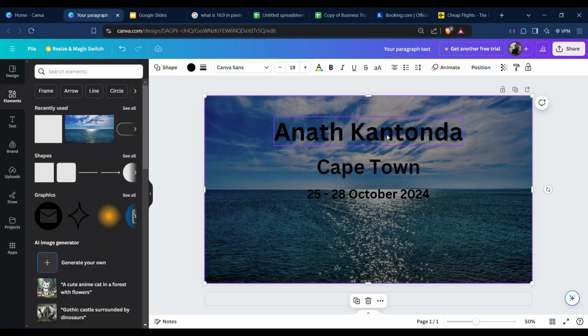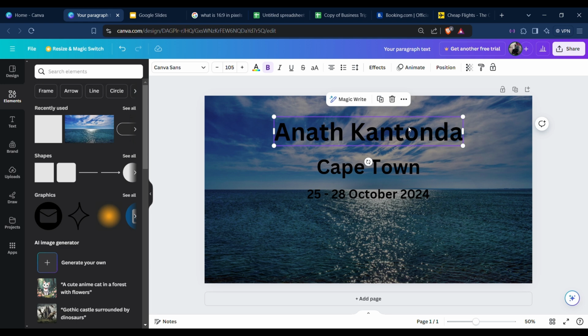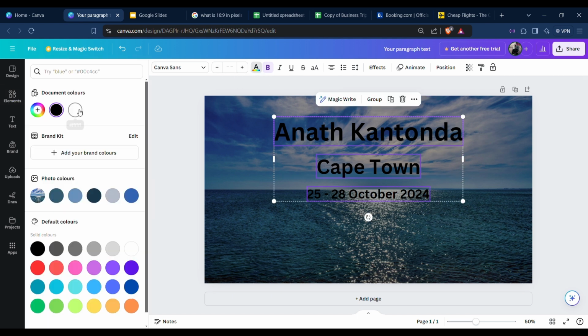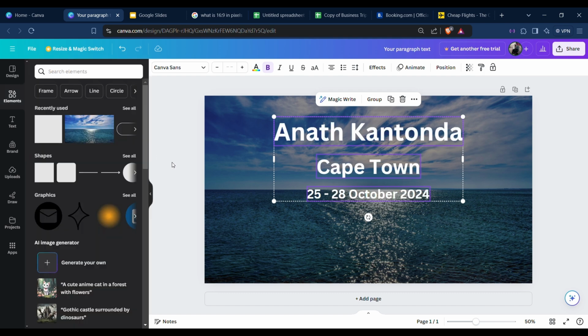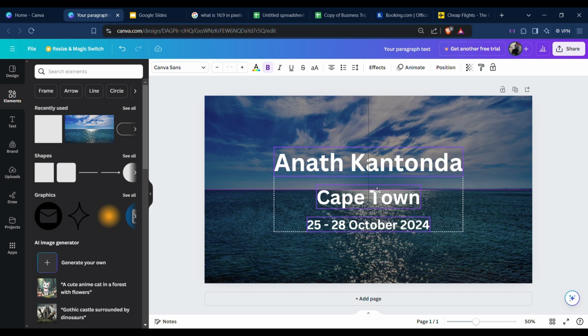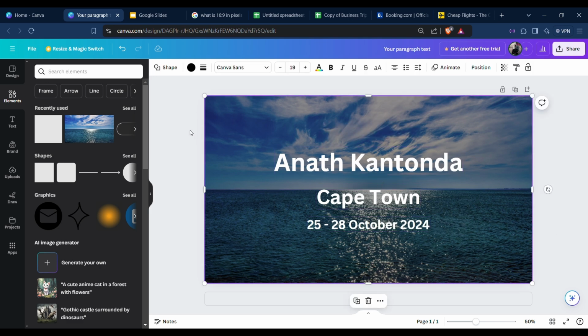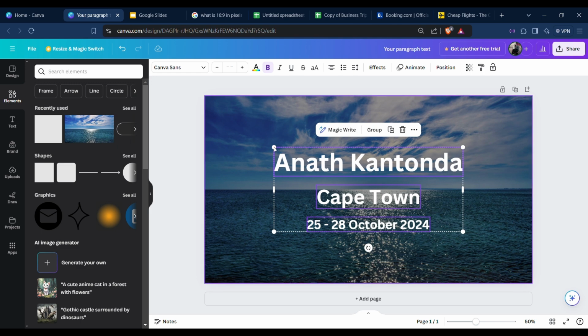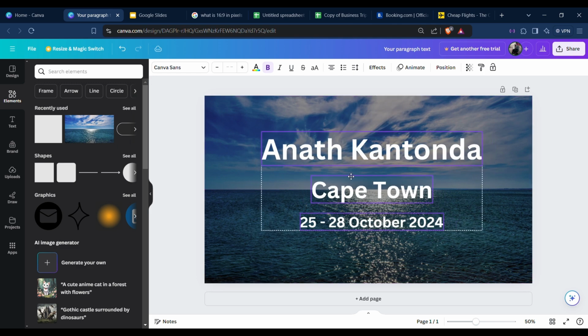And again, because of visibility, I will select everything by clicking on the text box with my name, press down shift and continue selecting everything else, and then go to this A icon and change it to white. And again, press shift, select your name, location, so you select everything, and I'll just drag it down until I get that indication that tells me everything is exactly centered.